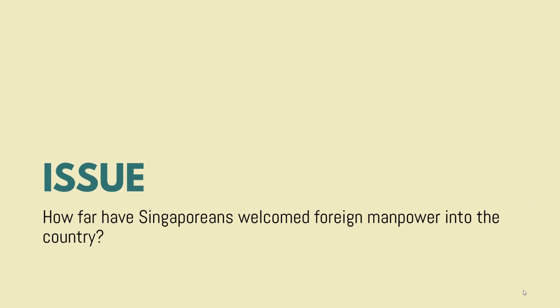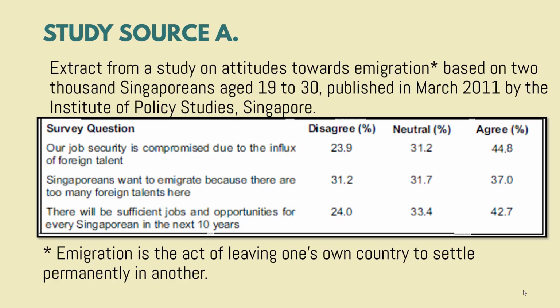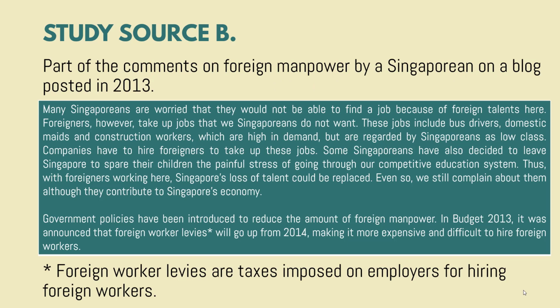The issue: how far have Singaporeans welcomed foreign manpower into the country? And this is what we are addressing in this example. These two sources we are quite familiar with. You have probably seen them before, and the basic key idea is to focus on the greatest percentage or the trend. This is the second source, source B. If you're not very sure about this source, please pause here so you can read the source. Otherwise, we will go on.